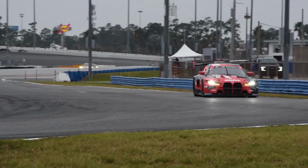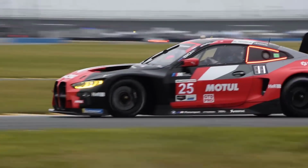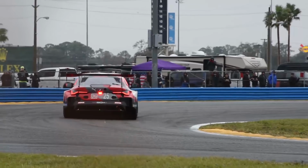Now, the BMW got a boost. They got extra boost, turbocharger boost. I had spoken to one of the teams that is currently running the new BMW M GT3 car. And what they told me was that they were way down on boost, and in fact, IMSA was aware of this, allowed one of the Ray Hall Letterman cars to go out, have extra boost in one session, and that's when IMSA made their determination that they were going to allow BMW to have a little bit more turbocharger boost.